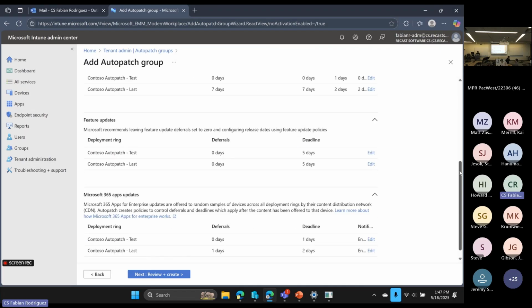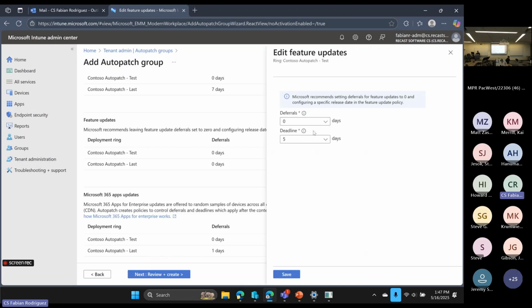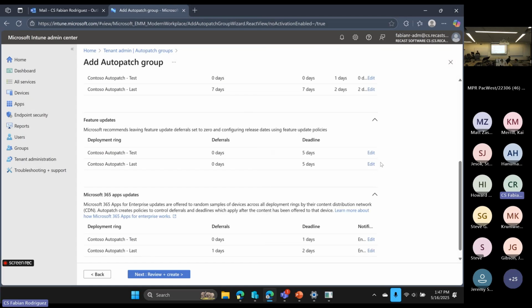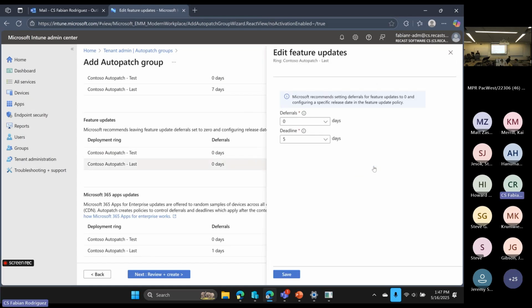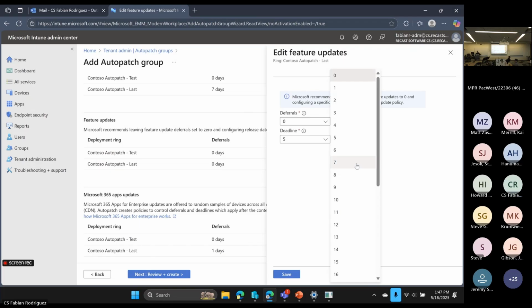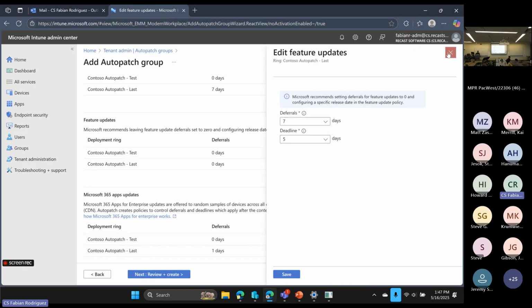And same for feature updates. For deferrals, you can leave it at 0, deadline of 5. Work with your team, see what works best for you all. This is just a starting guide. For your execs, 7 days, give them a deadline of 5.